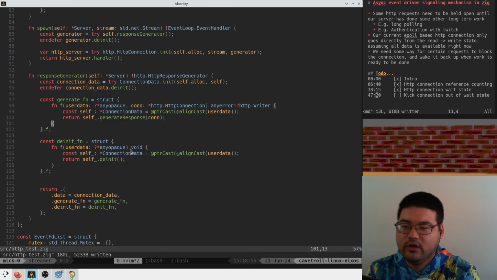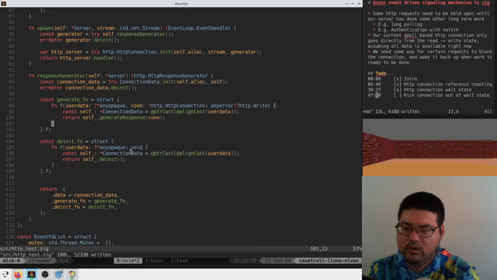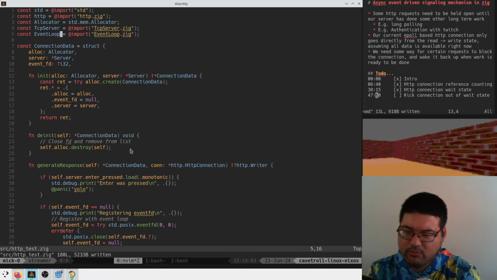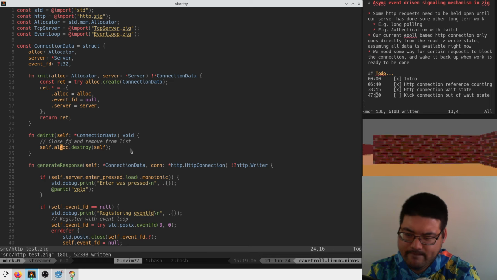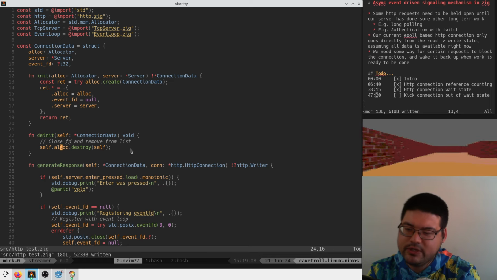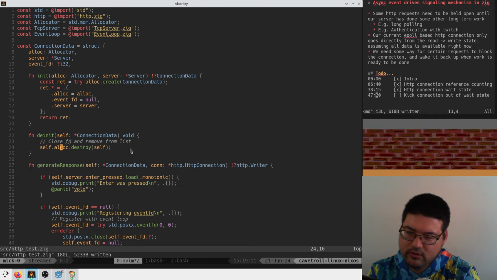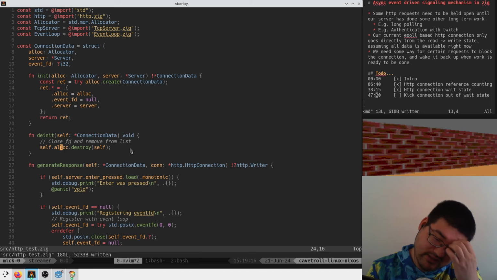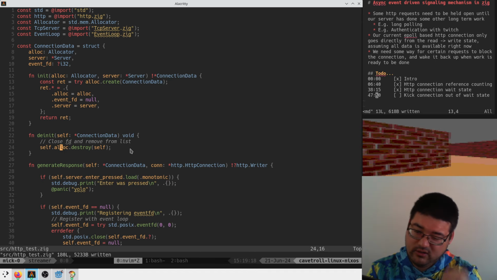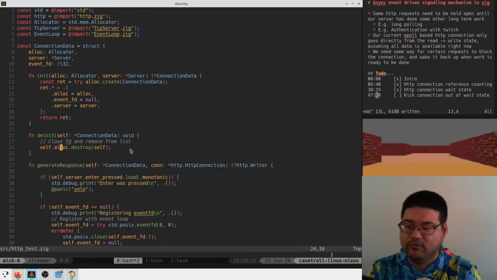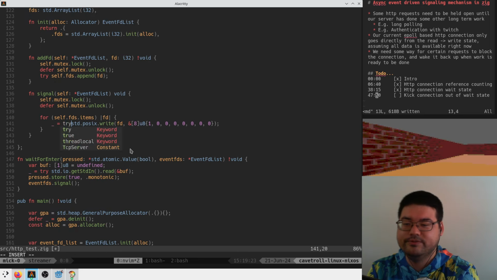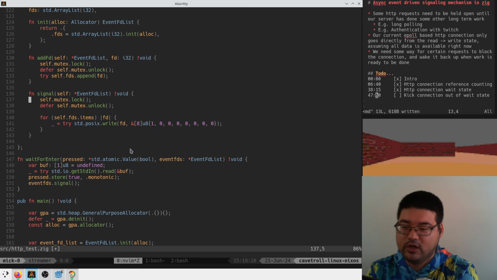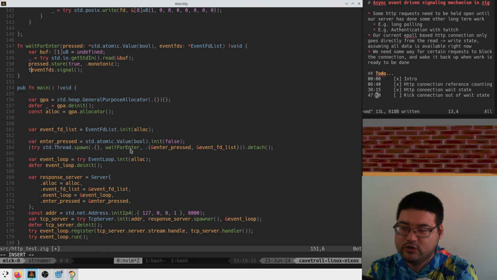And then I think that we probably want to set the file descriptor in non-block mode, actually, because we need to check if the event was triggered. I guess the file will get closed anyway, and we're only going to signal it once, so it's probably not the end of the world if we just ignore it. Okay, let's try. Oops, 141. This needs to be try, I guess, and this needs to be try, which means that this needs to be try.